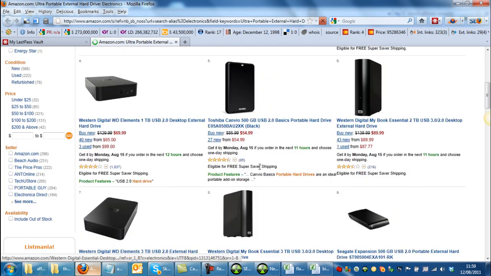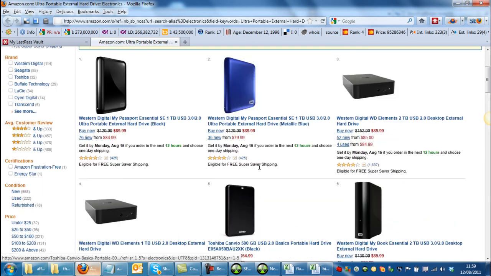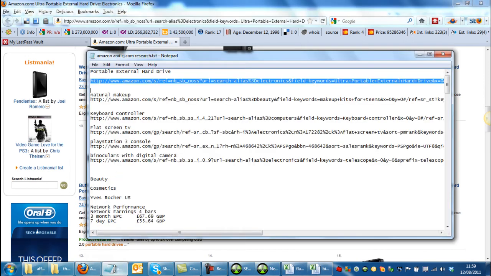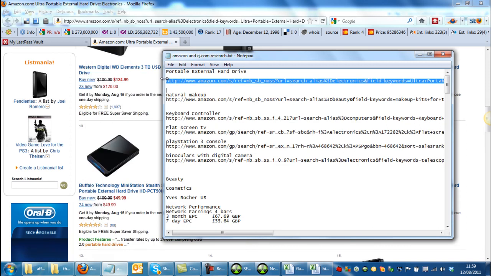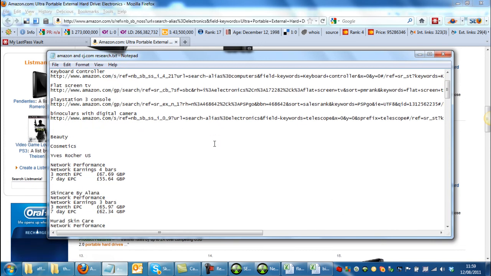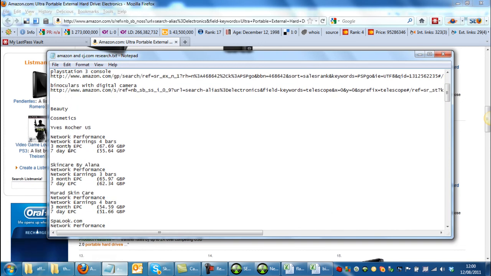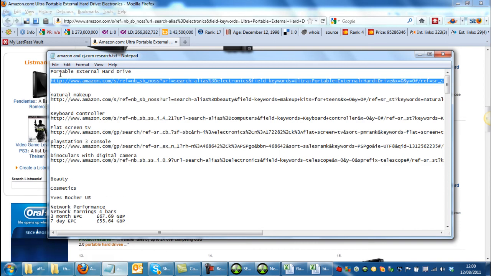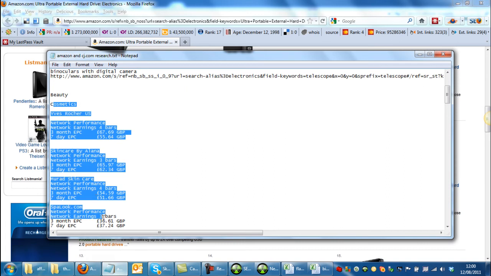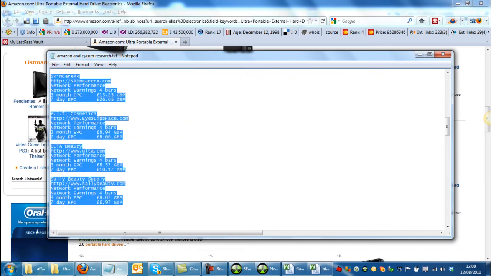So we've got a whole load of external hard drives that we can look to promote, which is fine, but there's no keyword research. So if we look back here again, the same thing with the makeup, controller. So I need the keyword, the portable hard drive is there, but there's no keyword research to go along with it. So we've got cosmetics down here, all from, this is obviously from Amazon, all of this lot. Then we have here everything through CJ.com, all scrolling down.